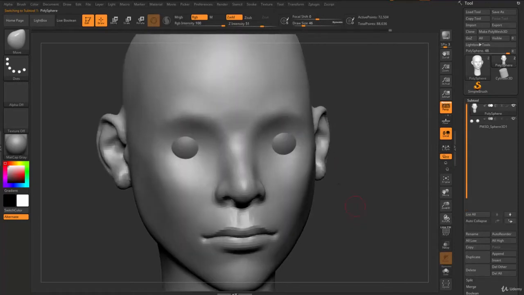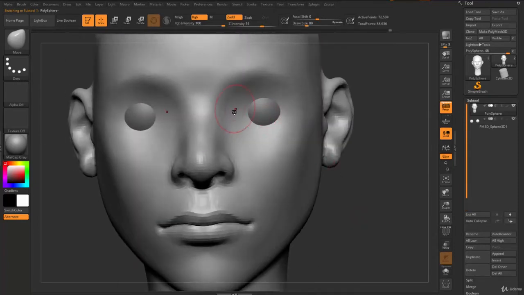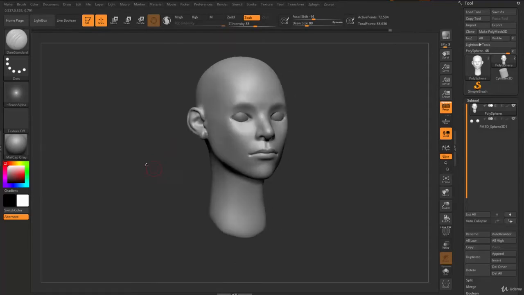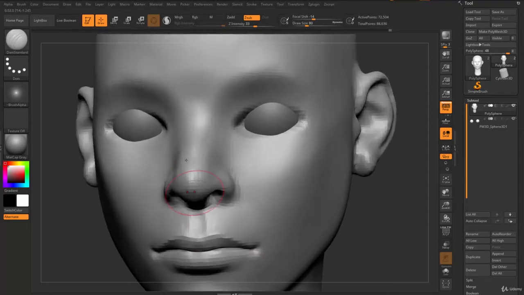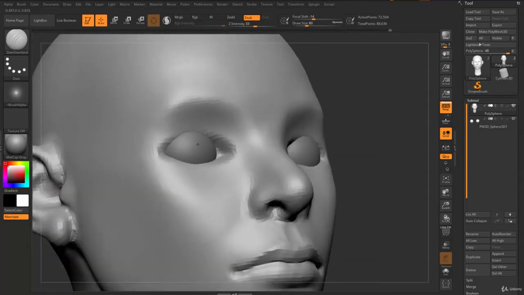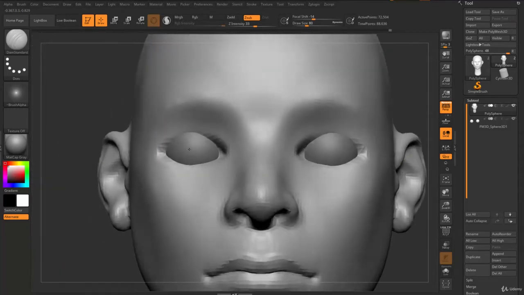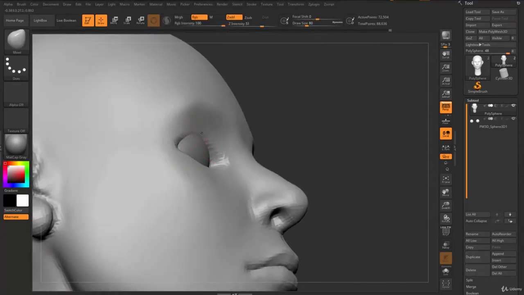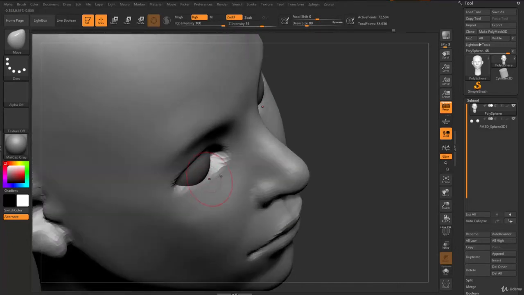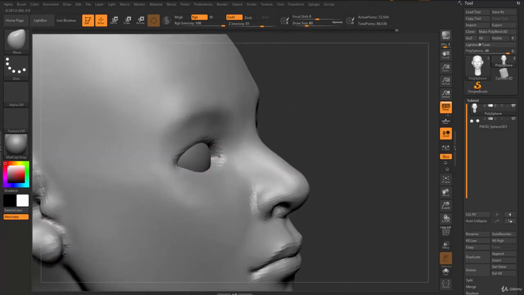Okay. Alright, so now let me go to the depth standard and start carving in the area around the eyeball to figure out where the eyelid is. Okay. Now there are other ways of achieving this, but I just got used to manually brute force sculpting these. It's not that bad. Okay, so after that I can use move to drag out the eyelid. Okay, drag that out and drag the corner of the eye in.